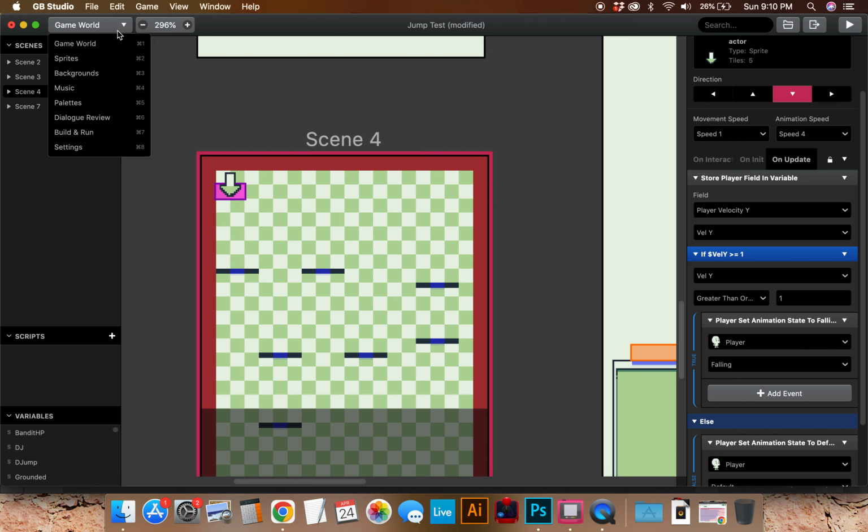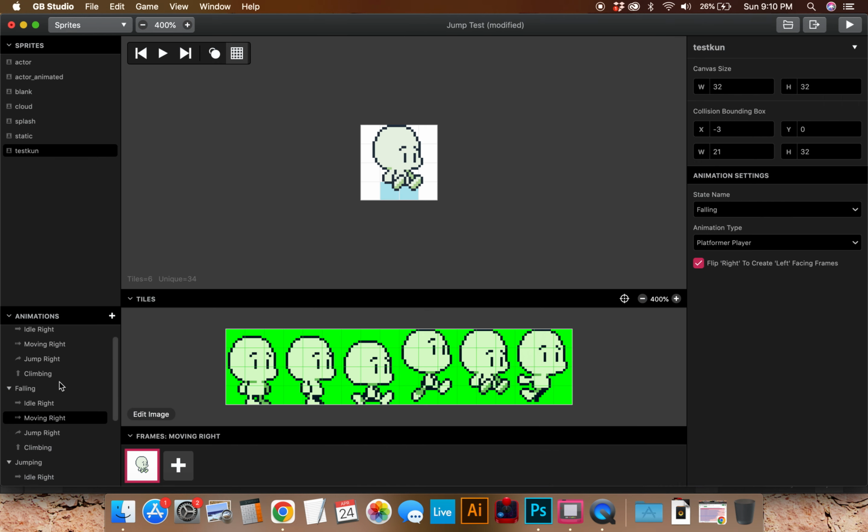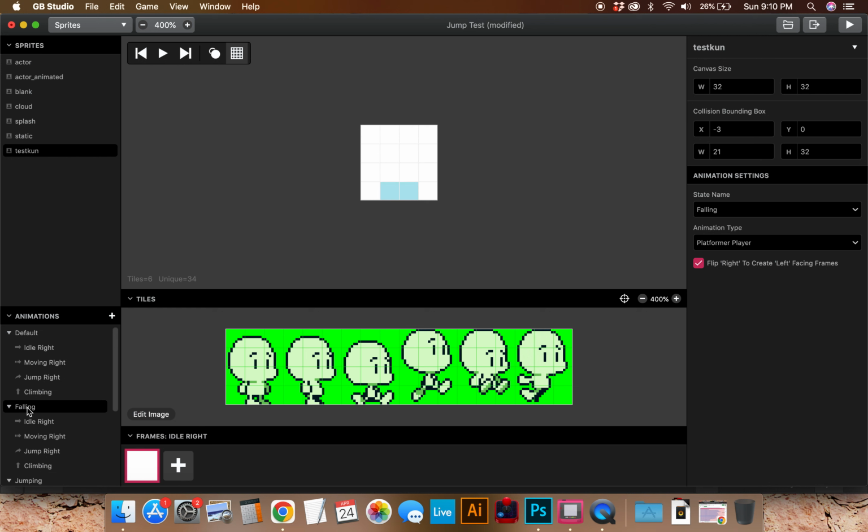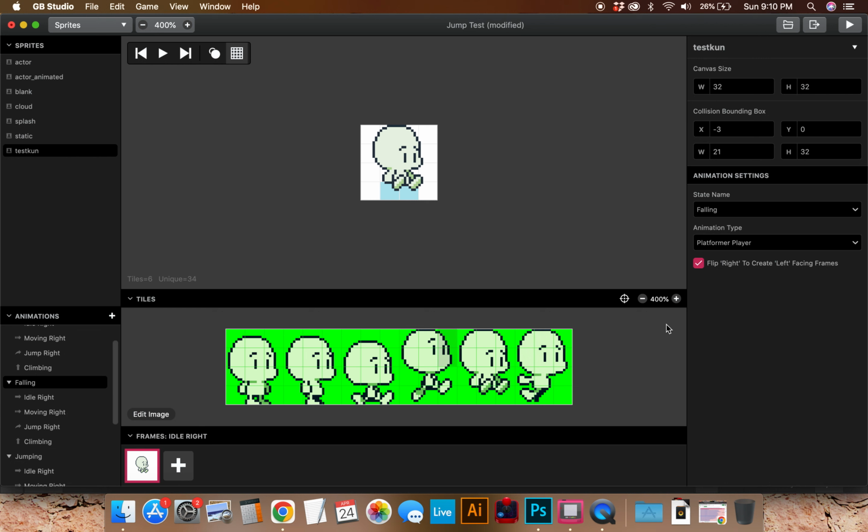If I come over here to the sprites, I have a separate falling state right here, and it's set to platformer. It's only the one frame of him falling with his legs up, and I've put this on all of these because sometimes if you're pushing the control left or right, it'll switch to one of these other ones.